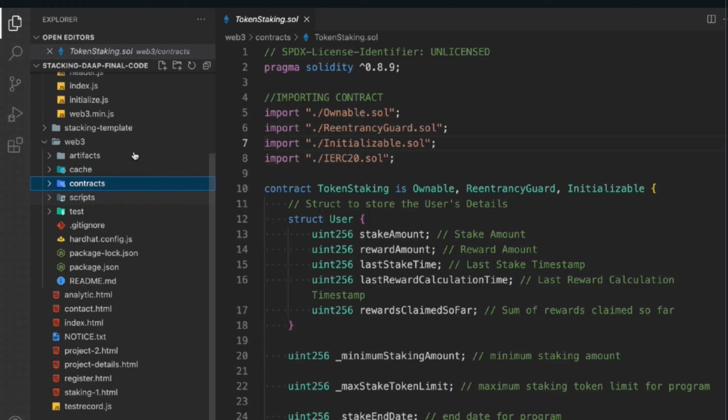In the next video, we're going to start building our context. We're going to build our state management. We're going to build all the logic for our application to be working. After that, we're going to work on the front end side. So let's move to the next video, and there we're going to build our logic for the application to interact with our contract.